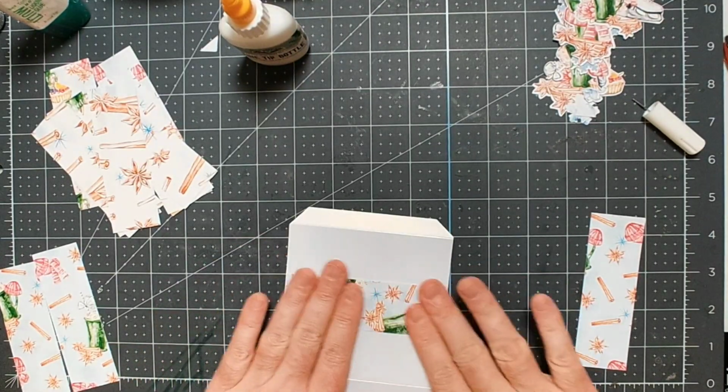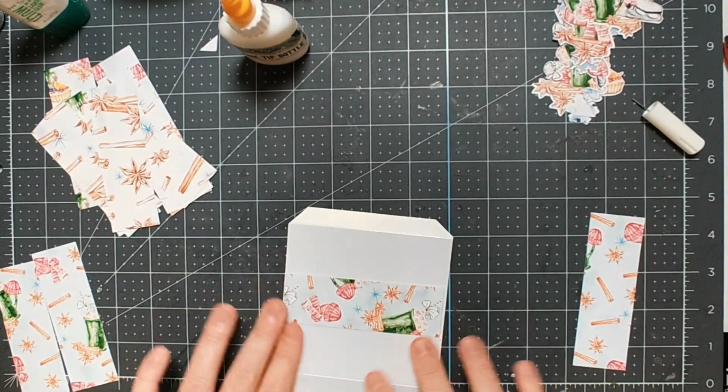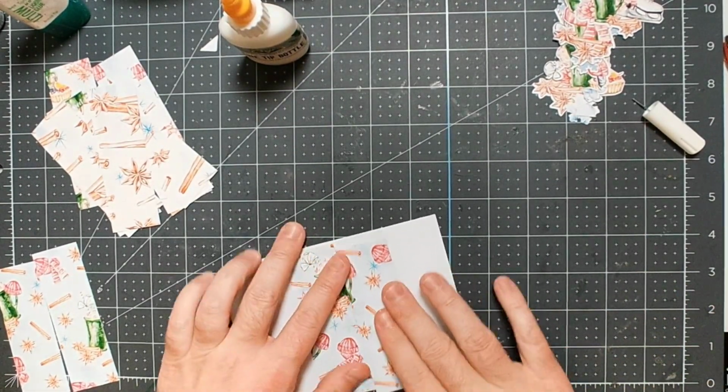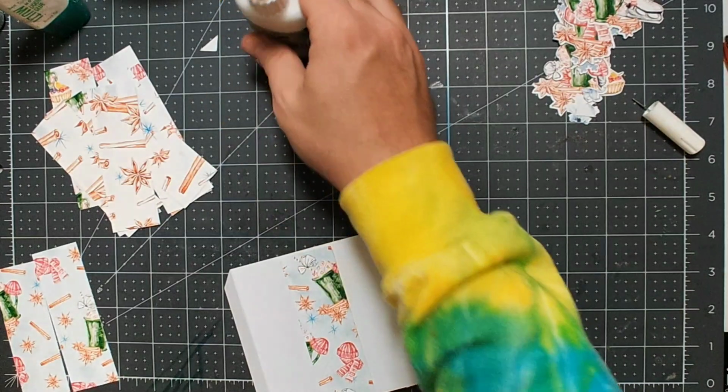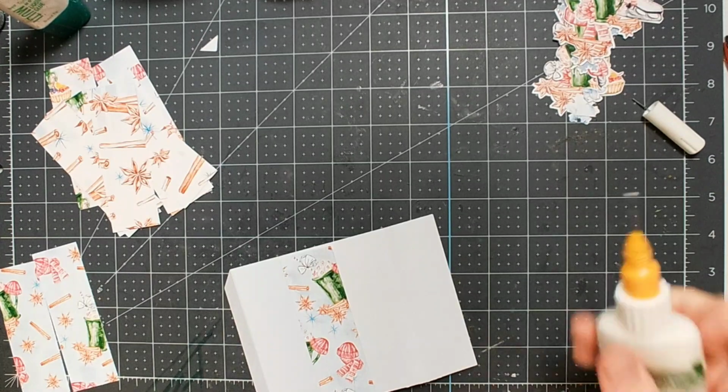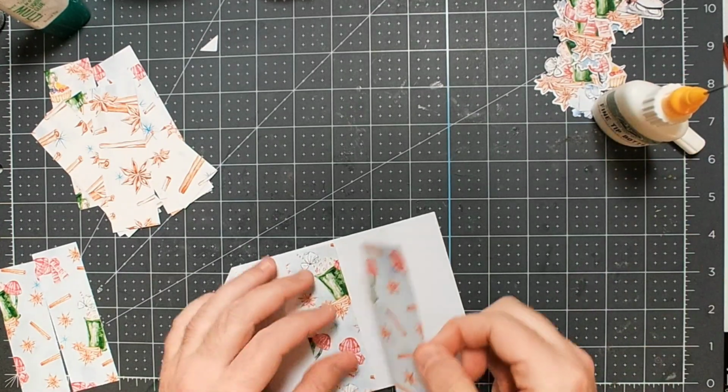Depending on what you want to do with this, it's potentially a mailable card, but I'm going to treat it more like a piece of decor, really. But once this is fully assembled, it will flatten out.